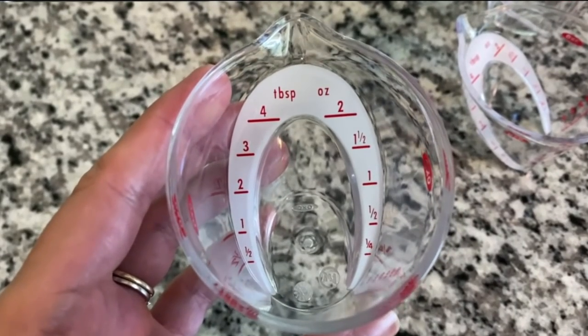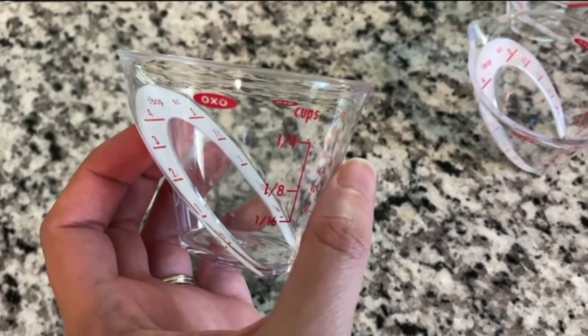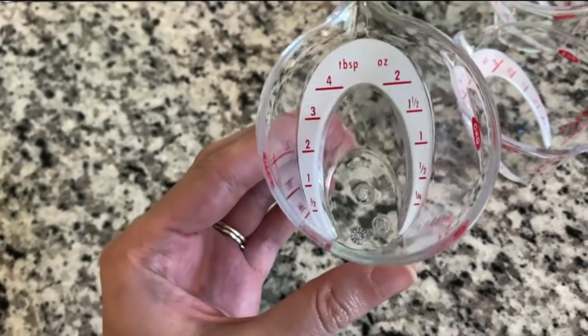This is one of those things we did not know we needed until we had them. It allows you to dirty up a lot fewer utensils when you're cooking. We cook a lot of different pastas and soups calling for like one fourth cup of oil, and I can use this exact same measuring cup for any tablespoon measurements in that recipe too — so you don't have to get cups and tablespoons and all the different measurements dirty. I would definitely recommend getting more than one because you're probably gonna love it just as much as we did.